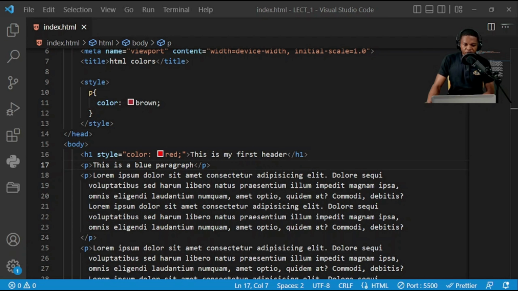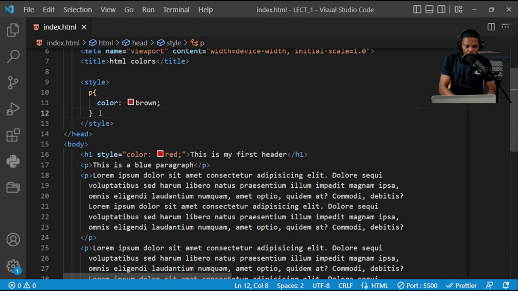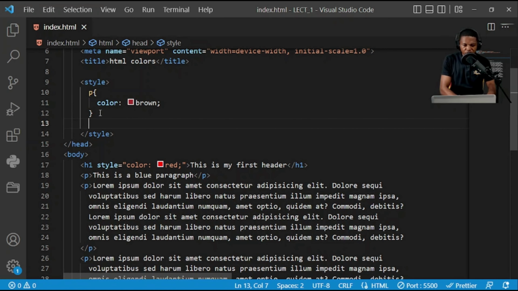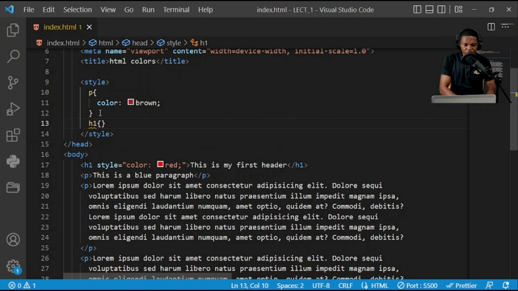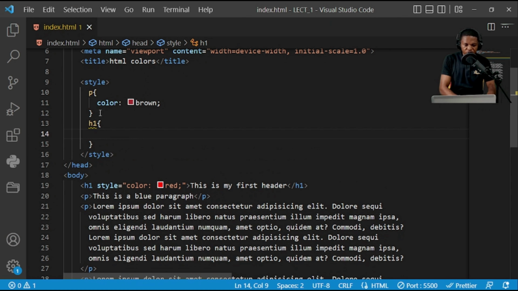Same thing can be done to the H1 element. All we need is the selector. Outside the curly brace, we are going to have H1, and then we have the curly braces. That's the declaration block.